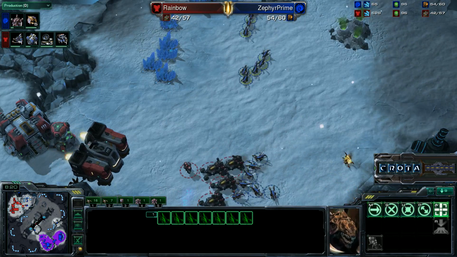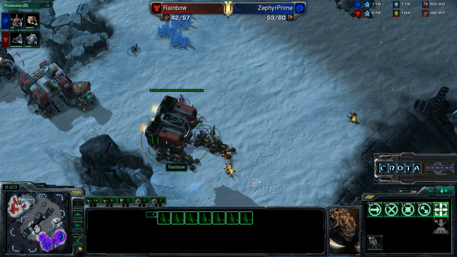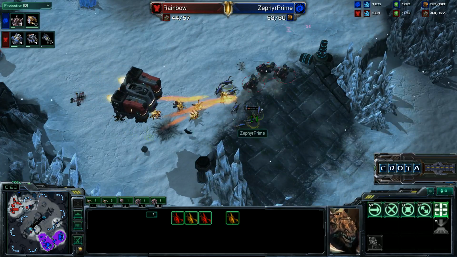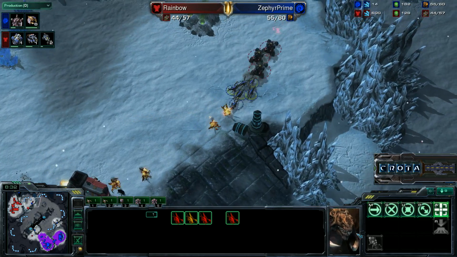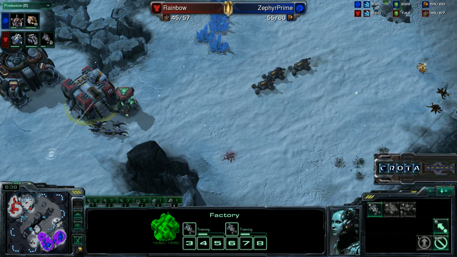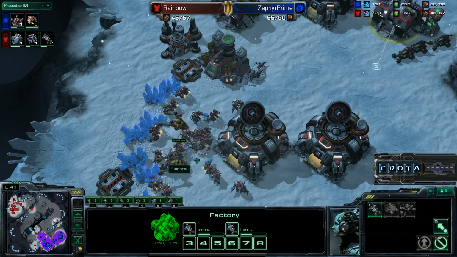Zerglings perhaps going to try to run in here. Marines, Hellions. Are the Zerglings going to be able to get inside? Yes, they would be able to if they want to do some scouting. Some Zerglings chasing the Hellions instead. Zerglings still battling it up. The Zerglings, a lot of them are getting low on life. More Hellions could be popping out, as 1 Zergling is inside the base here.